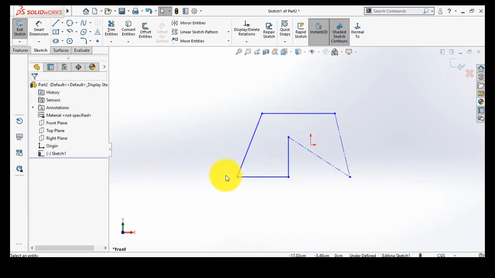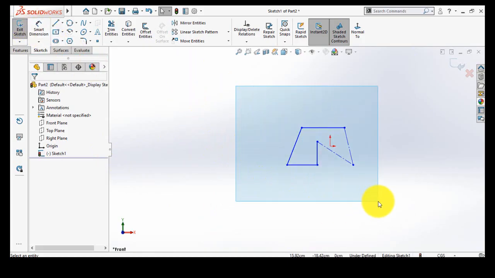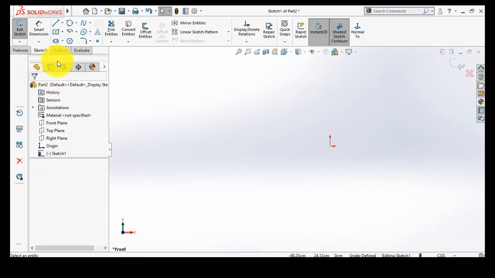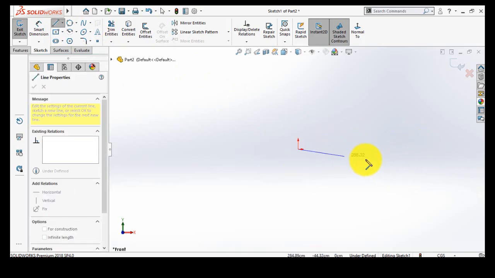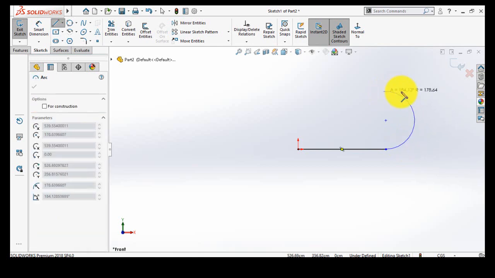Now I'm going to start with smart dimension, and for that I'll draw a proper sketch. When you draw a line and take your cursor back to the same point, it automatically selects the other option of arc. This is called auto transitioning.